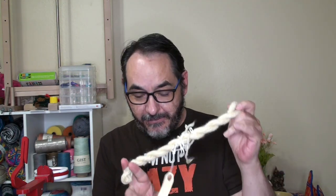It was actually a lot of fun to spin. It spun up very nicely. I had no real issues with it, other than getting my bobbin started. That one bobbin, it just doesn't like the leader on it, I think. So we wound up with about 22 yards chain ply, about an aran weight, about 8 wraps per inch.